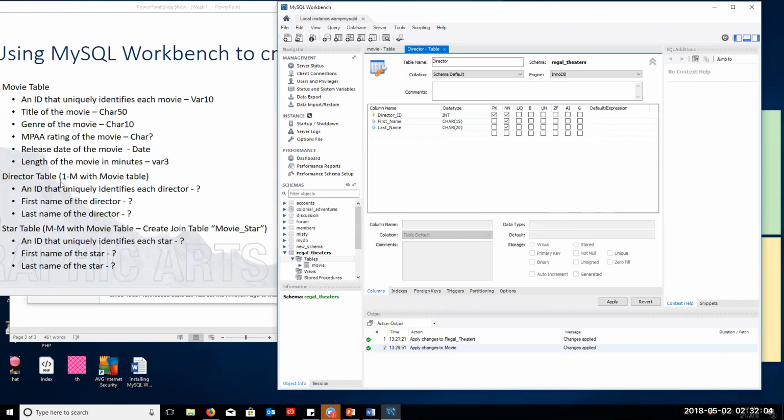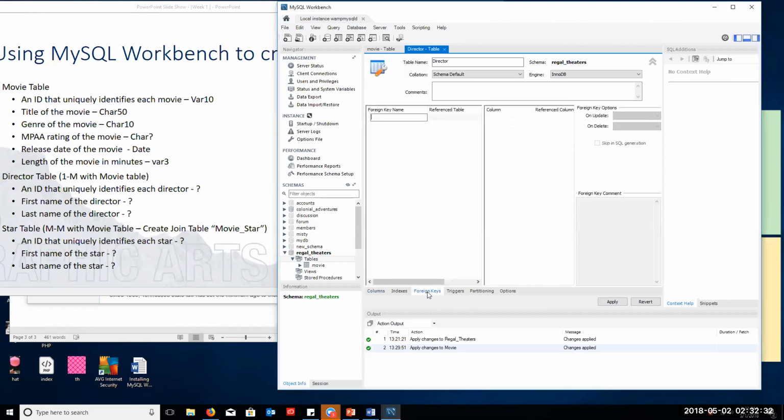But we need to remember that this table has a one-to-many with the movie table. So we need to set up a foreign key here. You notice down here at the very bottom, we have a tab that says foreign key. You're going to click on it, and you can add your foreign key here.